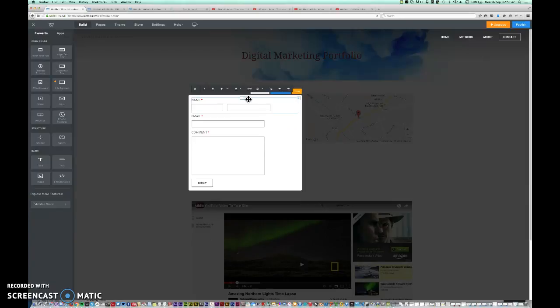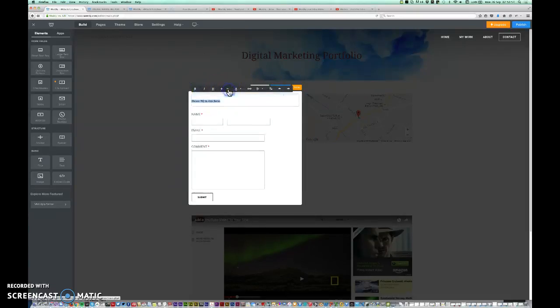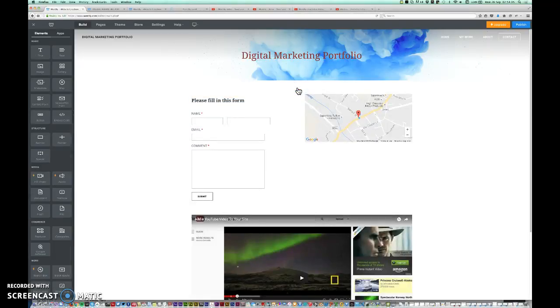And you can then put in, obviously, a bit of text in here. So, say, please fill in this form, or whatever you want, and reduce down the text. Save it, and move it around.